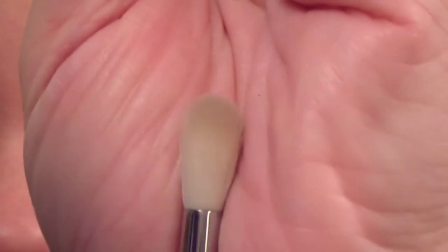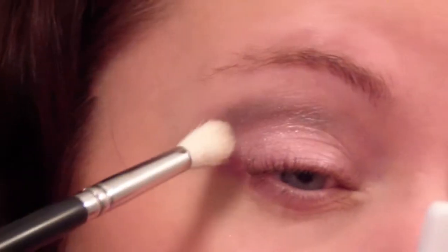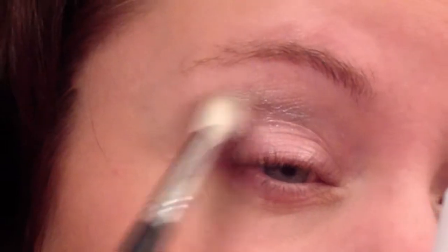Okay. Now I'm going to take my tapered blending E35. It's like the MAC 222. And I'm going into, where is the name? Silver Mist. So the silver one. Tapping that off, and I'm just kind of running that in the crease, and then down in the outer corner. Then I usually wipe it off after I have the color kind of where I want it. And then, you know, everybody just talks about blend, blend, blend. And so that's what I'm doing.